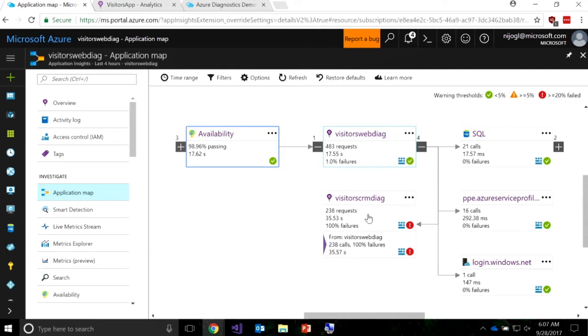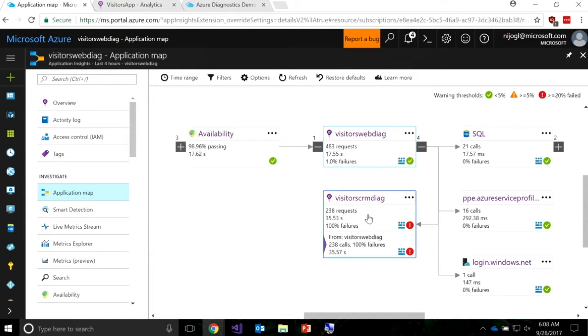Dan, a quick question. How is this map getting drawn out? Like, how does the portal know what my resources are and how they're talking to each other? That's a great question, Nikhil. So when you're running in Azure App Service, we have a site extension for Application Insights that automatically injects this instrumentation into your application, and it also automatically tracks the dependencies that are being called. So any outgoing HTTP calls between your services, we inject correlation headers so that we know all the layers between the applications. When you have an incoming call and outgoing call, we can draw this map automatically.